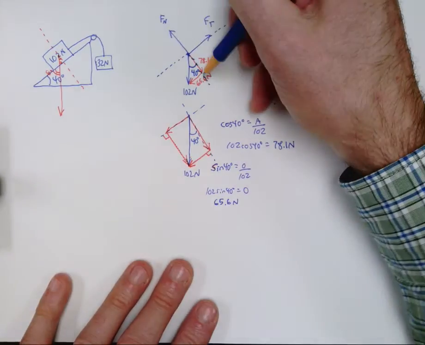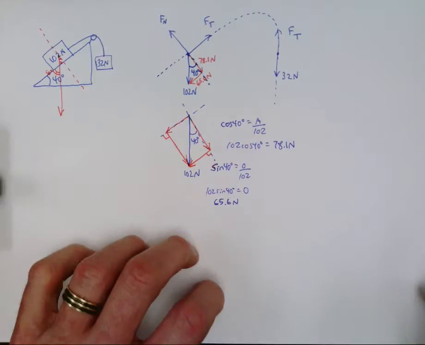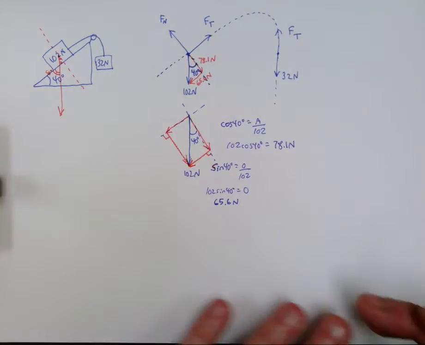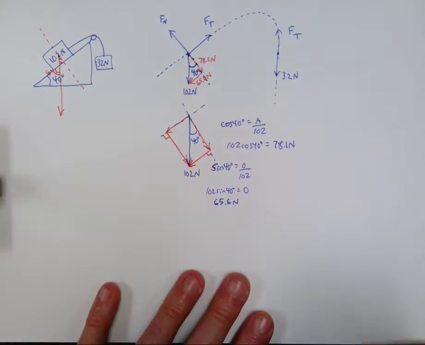The forces that are perpendicular to the string are not going to have any effect on the acceleration of the string. And then we need to be consistent about which direction of string motion we want to call the positive direction. It doesn't have to be the direction that the object is actually moving, because you can have an object moving in the negative direction, but we just have to pick a direction and be consistent.